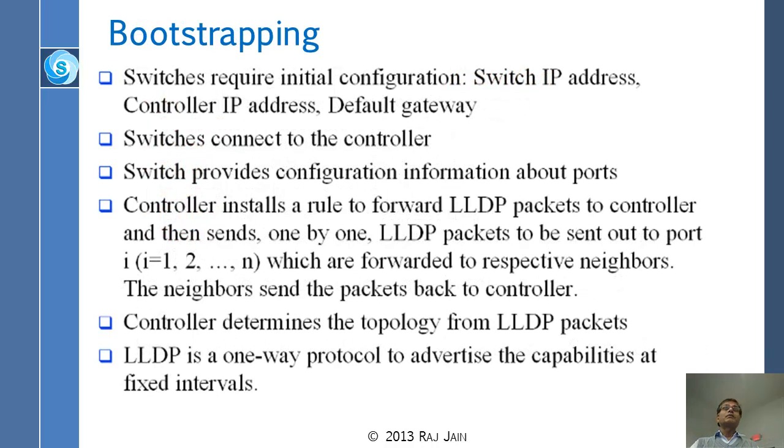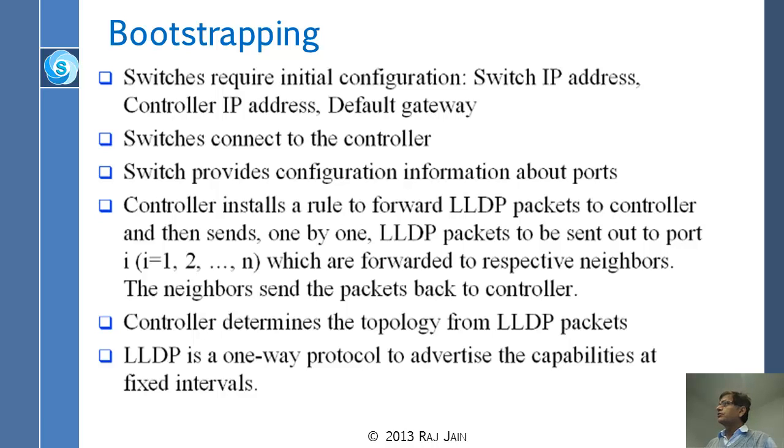LLDP is a one-way protocol. There is no request and no response. You just send the LLDP to your neighbor, and that's it. LLDP is a kind of a broadcast protocol. You just send it to your neighbor, and every so often you just send it. And so that basically has been corrected, and this is how the bootstrapping is done.